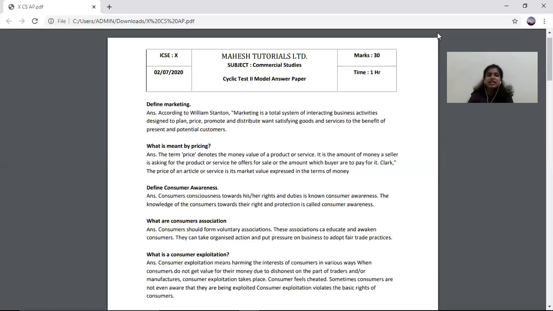Define consumer awareness. Again, this is a definition that you have to write. You can write the definition in the same way that I told you to write. Now here it is not mentioned that way, but make sure that in your paper you write it exactly the same way. But in your textbook, if the name of the person is not given, then you can write it as it is. But remember, it has to be word to word. Since it is a definition, it has to be word to word. But if the person's name is not given, there's no need to write "according to", and there's no need to put it in inverted commas.